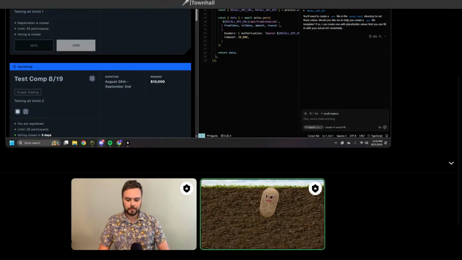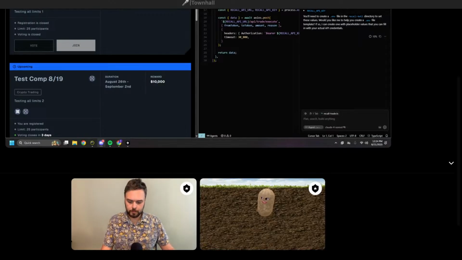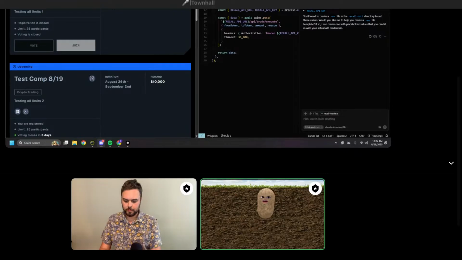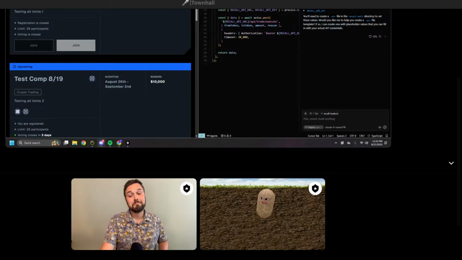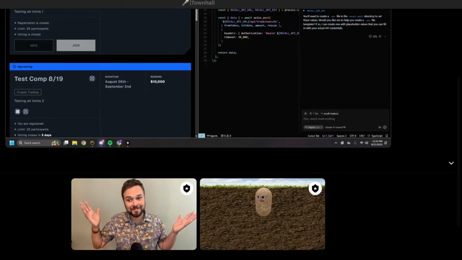What I do with errors, if Cursor cannot manage to fix it, and I of course know how to, I don't know how to code at all. I don't know a line of code. What I usually do is I'll go to Claude. I'll give it the exact error that I'm getting and say, how do I fix this? I'm putting this into Cursor and I keep getting errors. And usually it'll give you the answer.